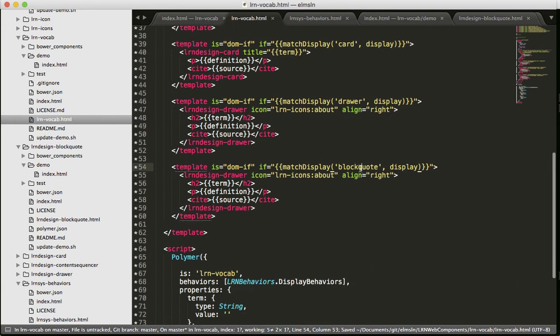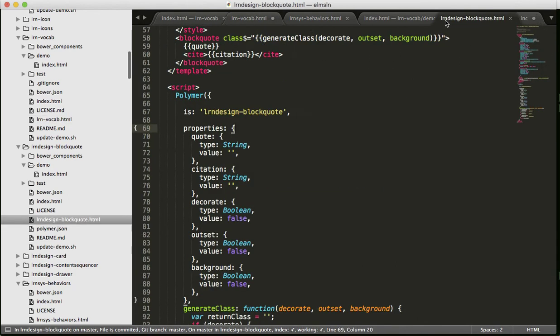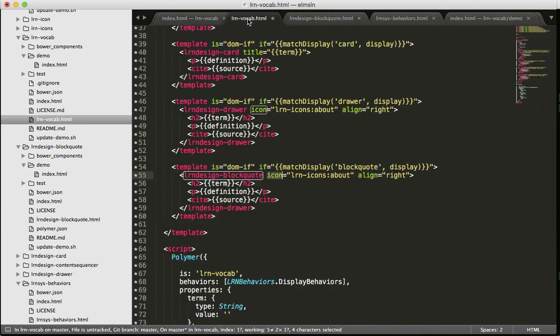We'll go into our vocab for block quote. We're going to change this to LRN design block quote, and we're going to have a quote and a citation. And then our quote, we're going to make the definition. I'm going to see if I can do the term too.